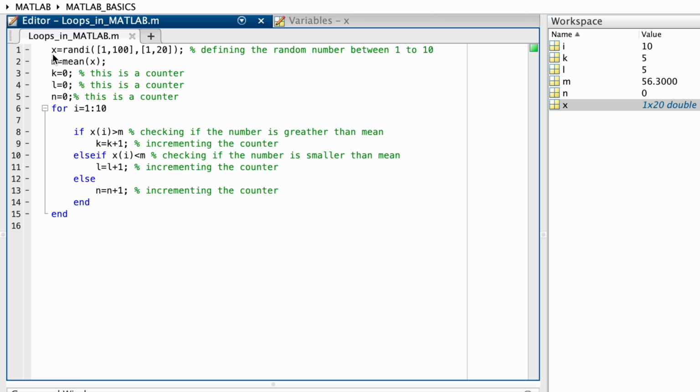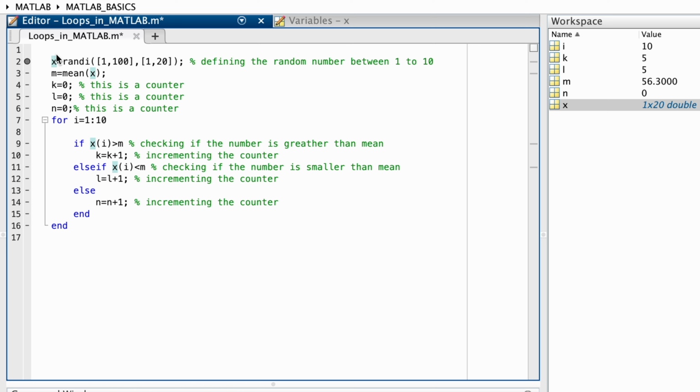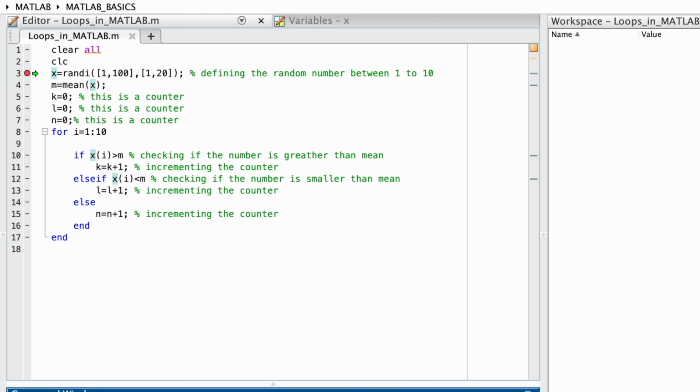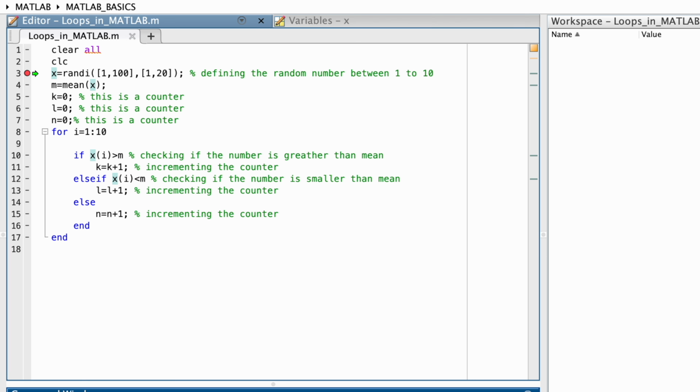So here we will be using the debugger as usual, and we will just step through the program. So we'll just run. We are at this debugging point, and maybe before that we need to clear all the variables, close the existing plots, and all those things. We are on clc, so this will clear the command window. So now let's play. And here you can see no variables available, the command window is clear, and we are in the debugging mode. So now let's step.